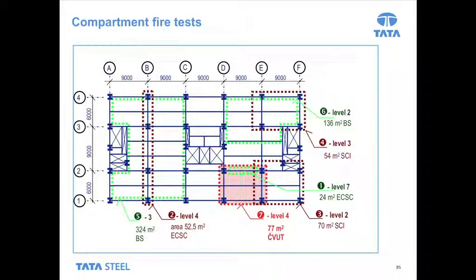So a series of fire tests were undertaken, 7 in total. And this slide tries to give you a flavour of what those tests were. Different compartment sizes were looked at, different geometries. The largest of the tests, shown in green on this slide at the bottom left, was a compartment which was 324 square metres in size. And this was, and probably still is, the largest natural fire test that's ever been conducted, a real fire test.